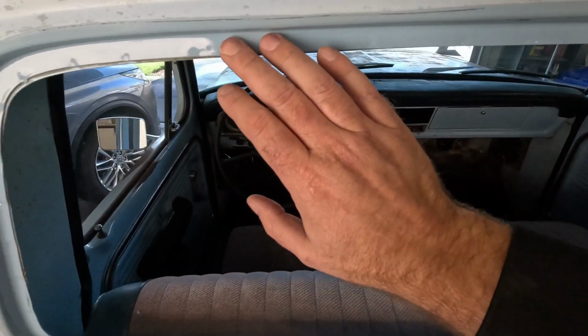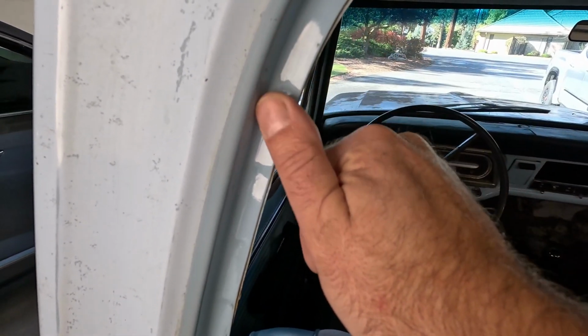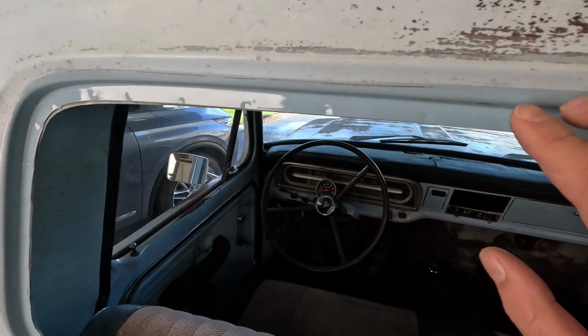Oh, that came out so good. Look at this. This is like brand new paint in here. I mean, it's so smooth. It's so clean. And you can see how faded this is on the cab. It's kind of neat to see this. It's too bad I can't have the whole rest of the truck look like that, but that's okay.